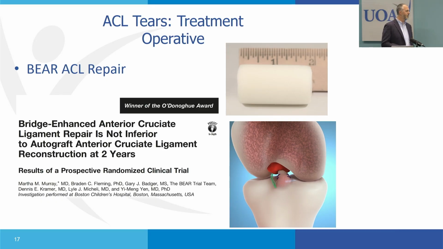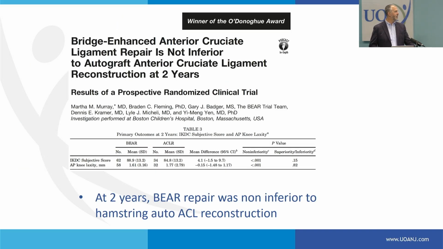In general, this is a very exciting time to be an ACL surgeon because this is another option for us for a well-indicated patient. What I talk about with patients as we look at the data at this point in 2025 is that we have good data that a BEAR repair is, really the term would be, non-inferior to a hamstring autograft at 2 years. Okay, so we have short-term outcomes, and that should be met with caution because we just looked at the history of this. How does it hold up over 5 years? We don't have that data yet. It's coming out, but we don't have it yet.